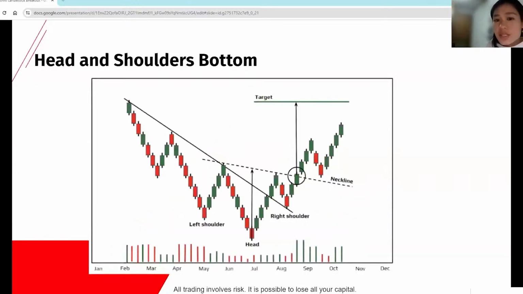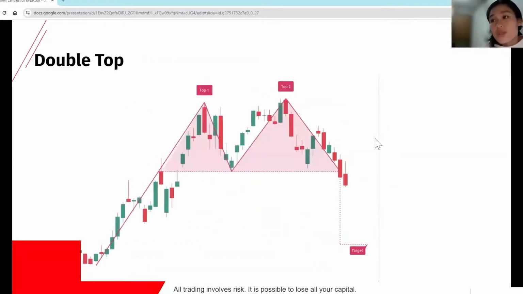Next let's quickly look at your double top. So your double top is basically a reversal pattern again, formed by two consecutive highs that we see here. We have a swing high one, swing high two, and they're about the same level. If there's a slight difference, that's okay, but they should be about the same level. And an intermediate low, which would be here, as you can see.